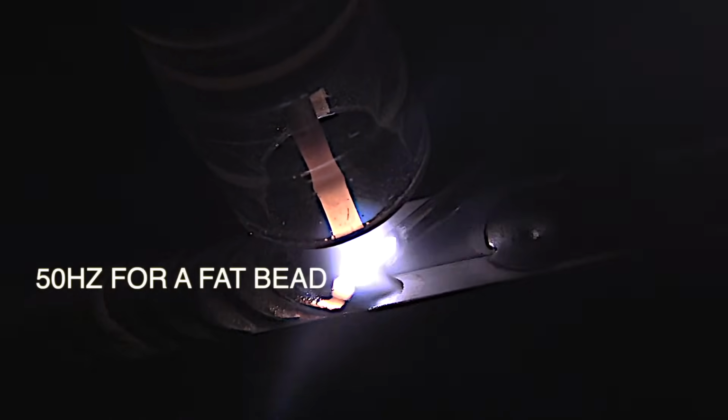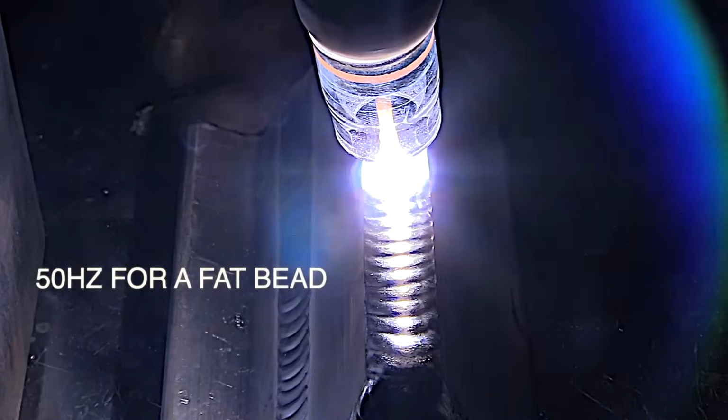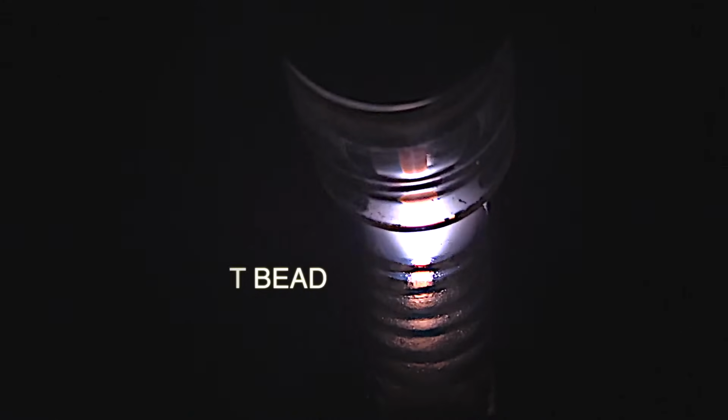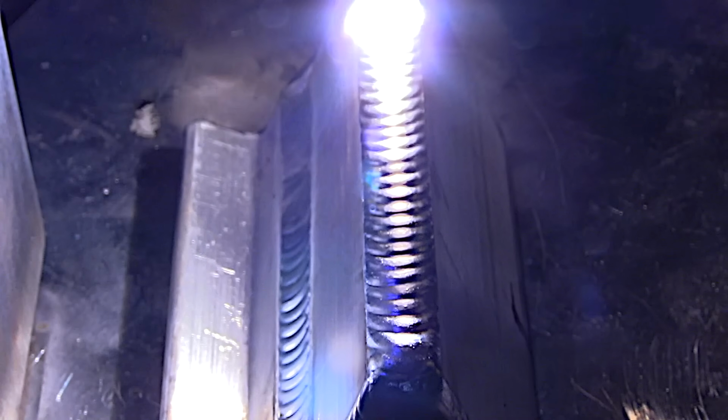I like using higher frequencies, but when I'm limited to a 200 amp machine like this one, I can get more heat out of that machine at lower frequencies for thicker aluminum like this. Now if you've got a big Dynasty 400, you can go with 250 Hertz if you want and still melt thicker metal. But I've only got 200 amps here.